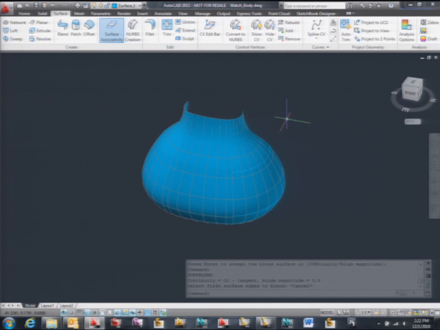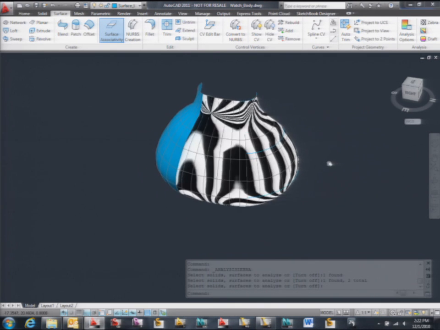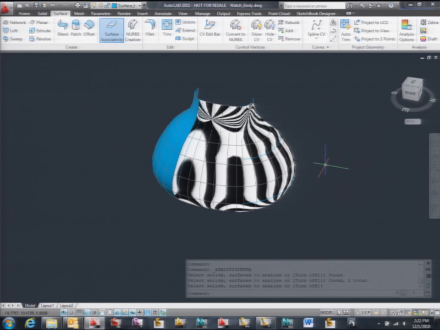So we introduced a little bit of analysis, so nobody from Inventor freaks out. The analysis we introduced is just the main things that you may need to know in order to understand if this has good continuity or not. For example, in this case, I'm using what we call zebra analysis. Has anybody seen something like this? What happens with zebra analysis is those stripes, right? When they go from one surface into the other with continuity on the stripe, that means there's good continuity between the surfaces. When it gets disrupted, it means that there's a problem. And this is much more visual than anything else you can do.